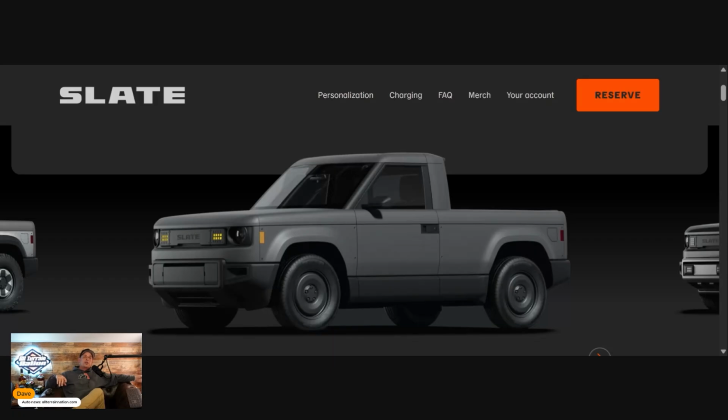So if you're interested in this vehicle, just remember, I know that the price tag is really going to jump out to people, which we're going to get into in just a second. Think of the mileage and how would you use this? Think of the environment you live in. So if you're up north, Canada and all that, this is probably never going to work for you. And even if you're into some of the more extreme Texas weathers, I don't know that this thing is actually ideal for your conditions at the rated range they're claiming.